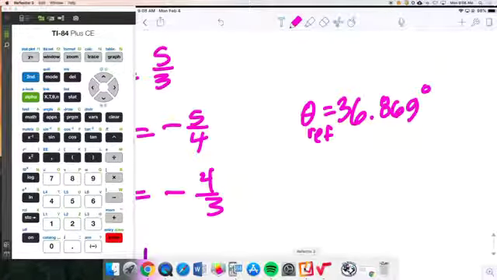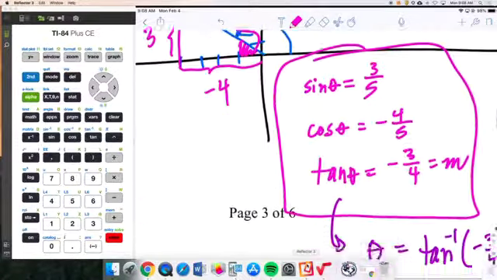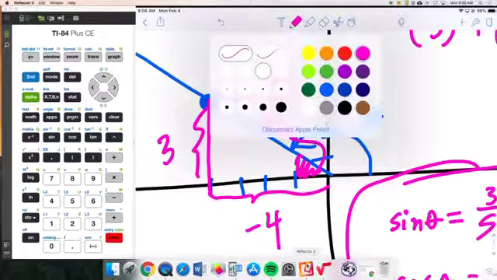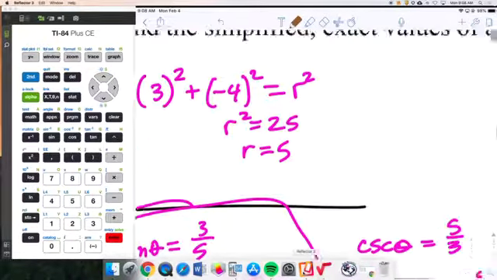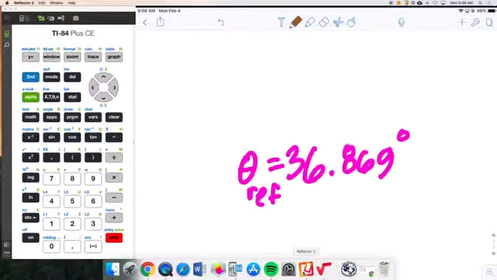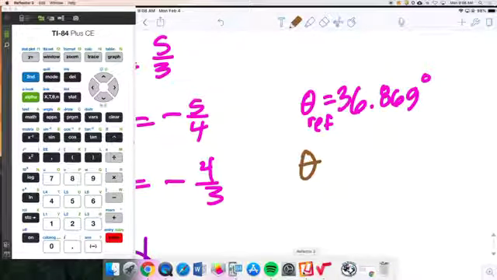Sometimes you find the angle first, sometimes you find the reference angle first. Calculator may give you the answer you want, but if not, find its reference angle. And now go back to my picture. To get to my angle, I need to stop that much short of 180. So this is what I just found, 180 is right here. So theta should be 180 degrees minus the reference angle.